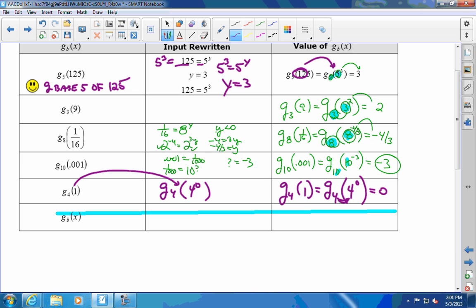Okay. So now we don't have any specific numbers. We're going to write this using algebra for any possibility. So if this equals y, we know our base is b, we know our exponent is y, and that's going to be equal to whatever x is, b to the y. So now I rewrite what I started off with, log base b of x. I know what x is equal to. It's b to the y.